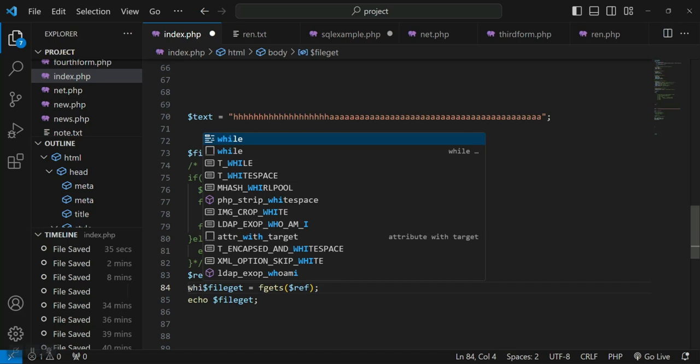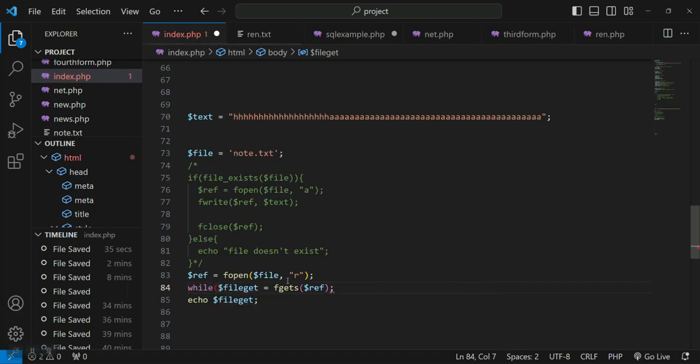You just need to add a while loop, while fgets, then echo this. I think the code should be fine.